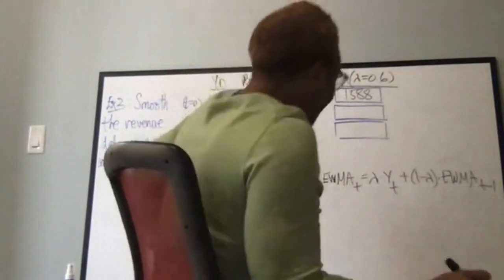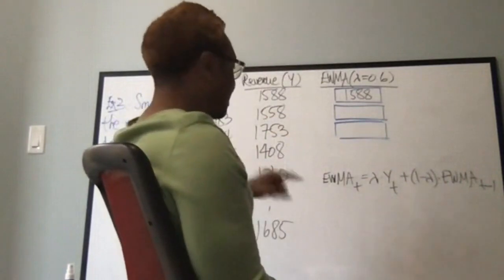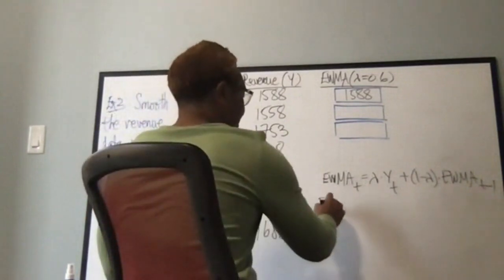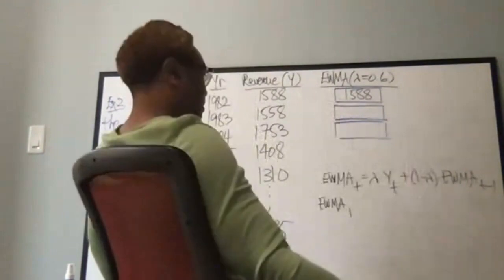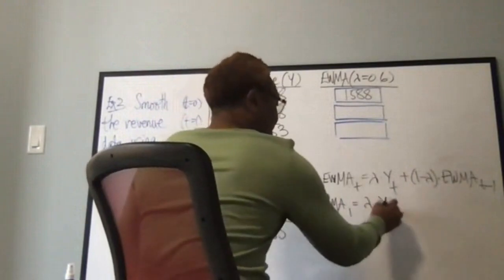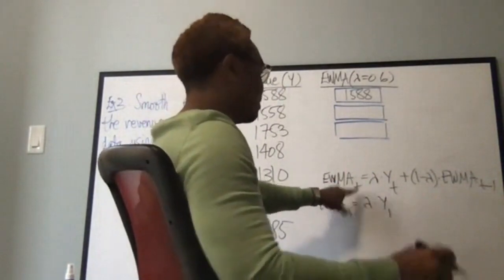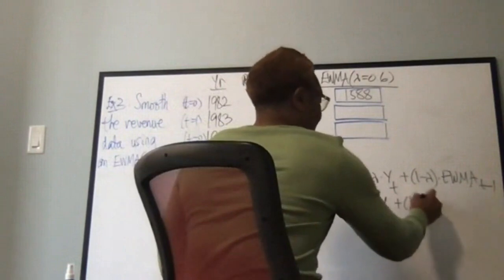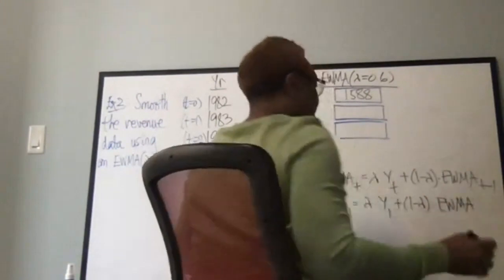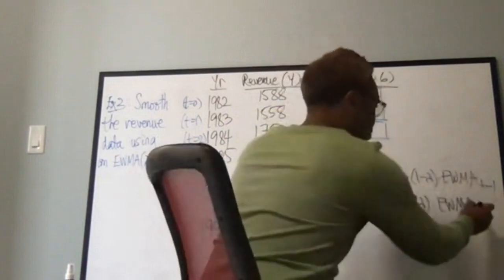Let's work through this. Okay, we took care of t equals 0. The next value to consider for t is now 1. So this says this: EWMA of 1, t equals 1, equals lambda times y of 1. I haven't really done anything yet. I'm just putting in the number of the t that we're dealing with, plus 1 minus lambda times EWMA. Well, when I put 1 here, this now becomes 0. See, my t is 1, so 1 minus 1 is 0.